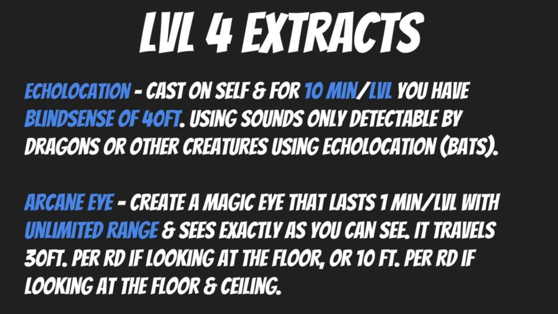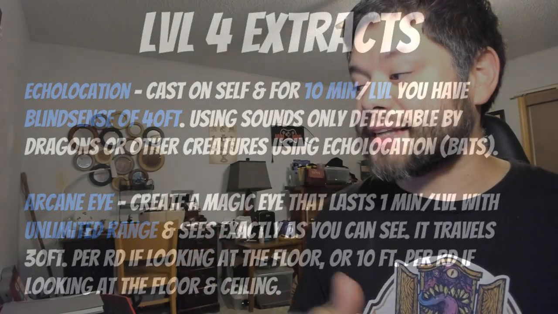Next, we have Arcane Eye. Create a magic eye that lasts 1 minute per level with unlimited range and sees exactly as you see. So if you have dark vision or low light vision, or if you're working with some effect of true seeing and the like, it will be able to see as you're able to see with those effects. It travels 30 feet per round if you're just looking at the floor, or 10 feet per round if you're looking at the floor and ceiling.